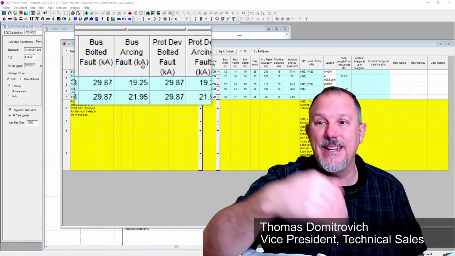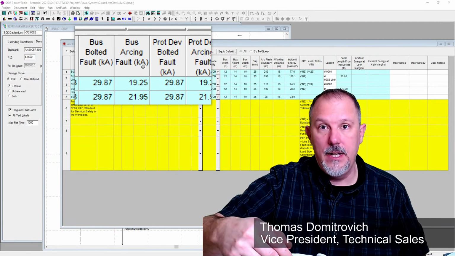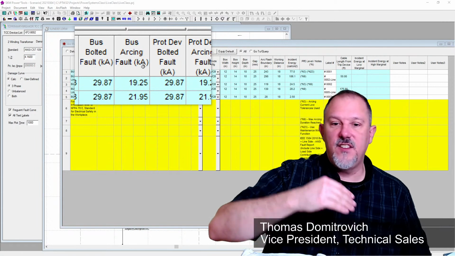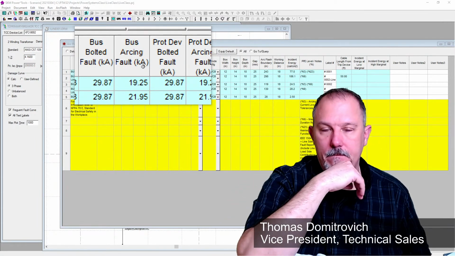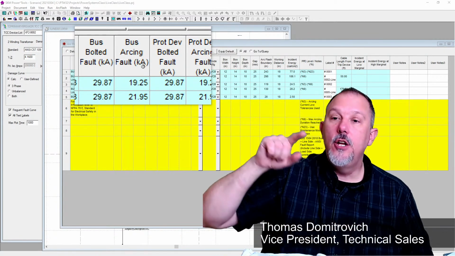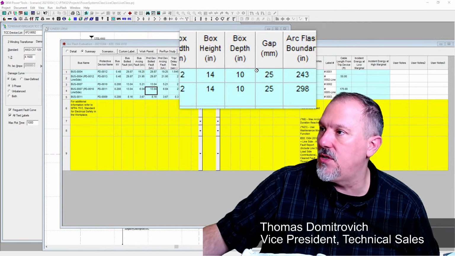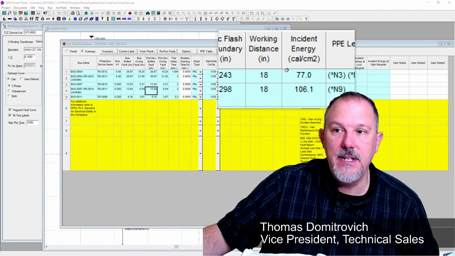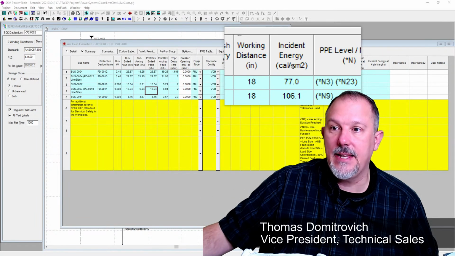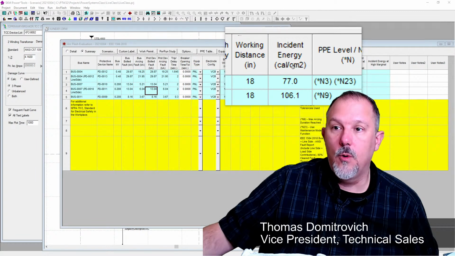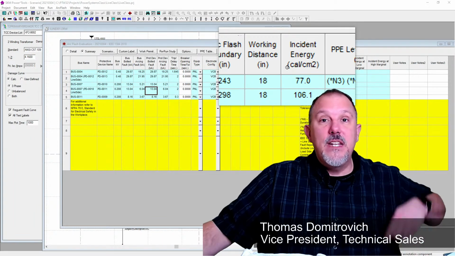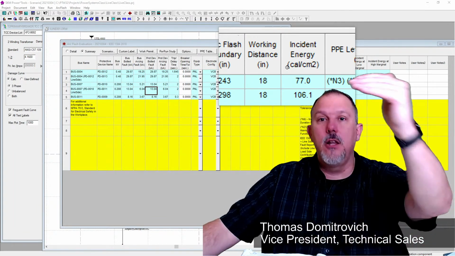The reason they're using 19,250 is because on that trip curve, the lower arcing current gives me a longer clearing time, which will give me a higher incident energy. So the energy value that they're using here, 77 calories per centimeter squared at a working distance of 18 inches, with an arc flash boundary of 243 inches, is based upon the lower arcing current because it has a longer clearing time.